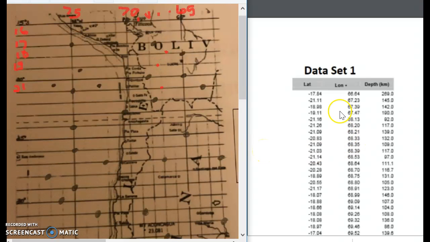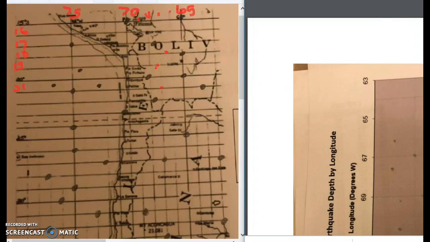Okay, we're going to do one more. The next one is negative 19 again, and then 67.47. So it's going to be right around in the same area. This one is a little bit greater than 19, so our dot's going to be just a little bit below, and just a little bit to the left, because it was also a little bit greater on the 67.47. So you can see how I was going through and plotting the points, and that's how you need to plot all of the points. It's on both this graph, and also on the map here, and also on the other template.